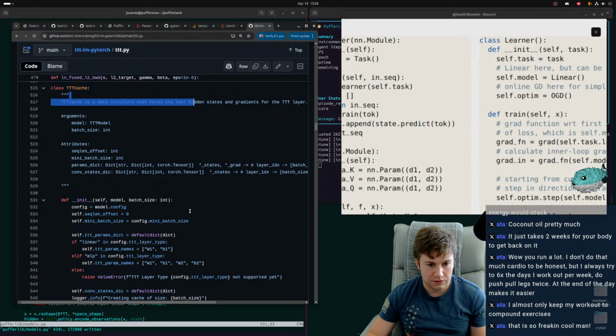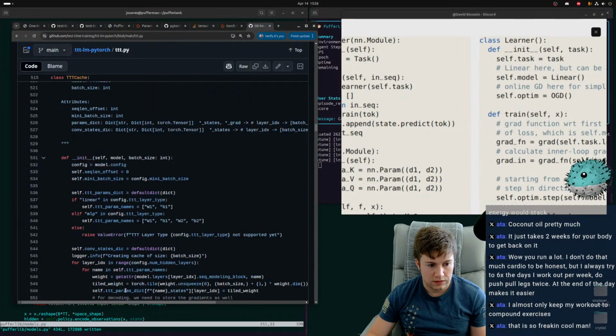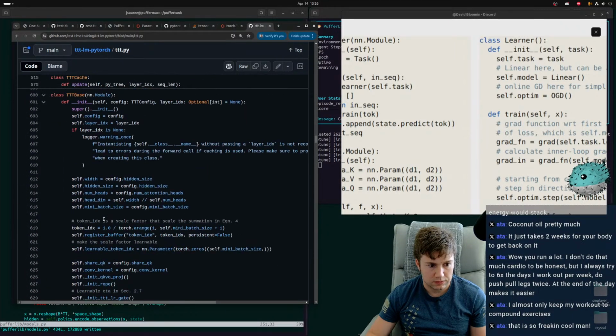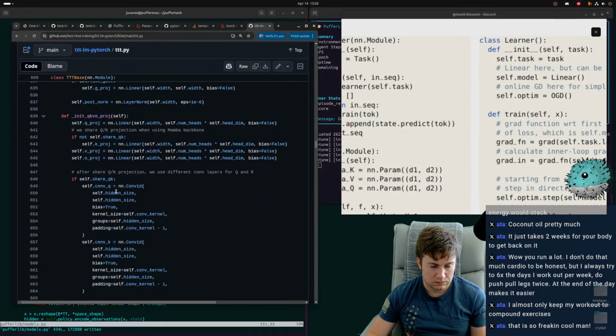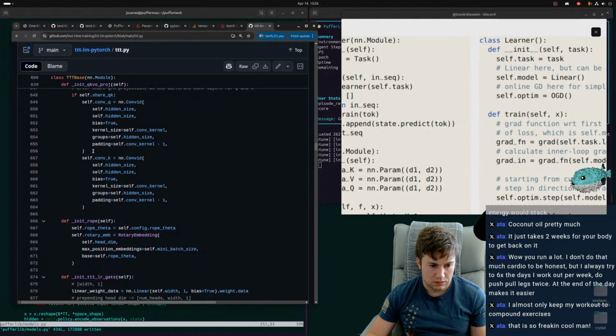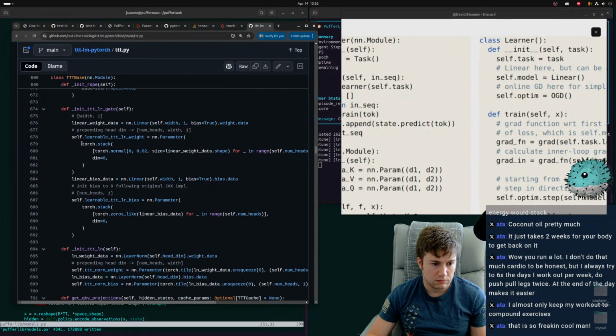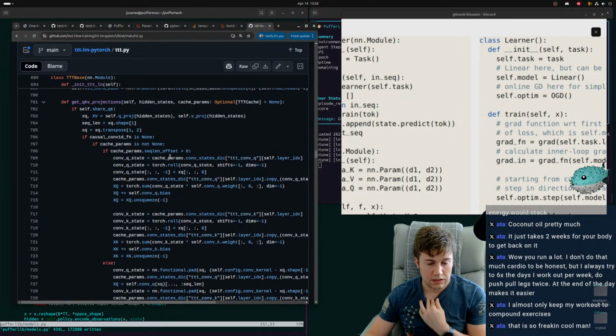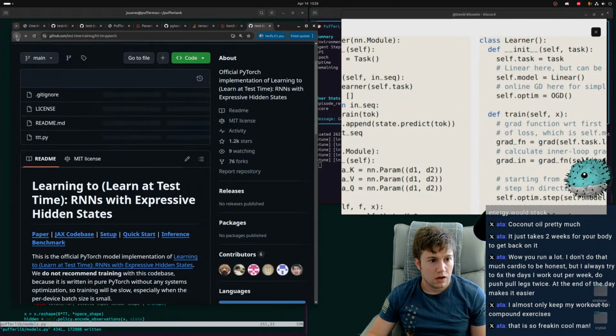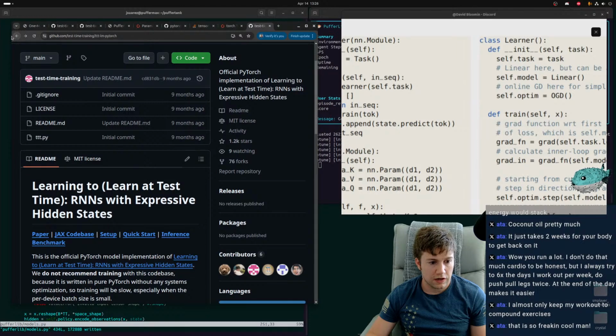Last hidden states and gradients for TTT layer. Yeah, this is just insanity. Do I risk looking at the JAX code?